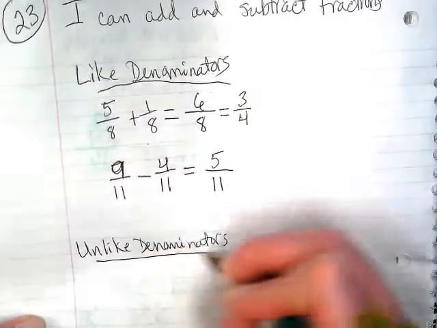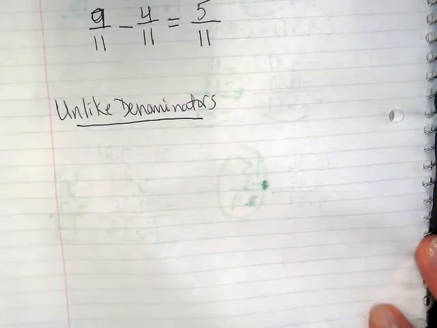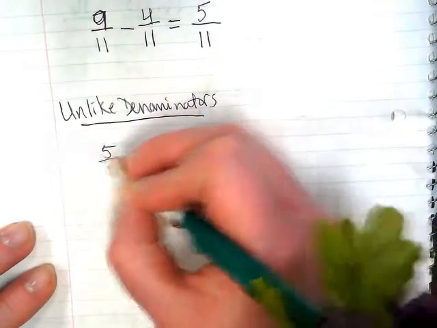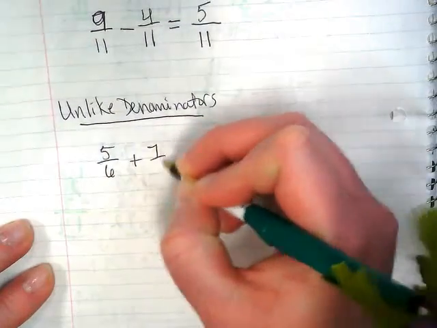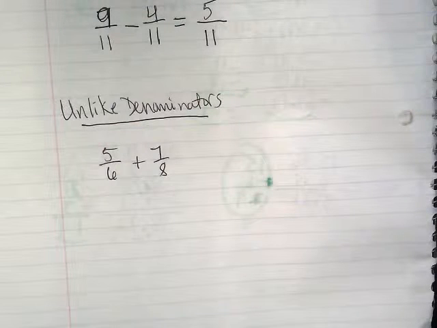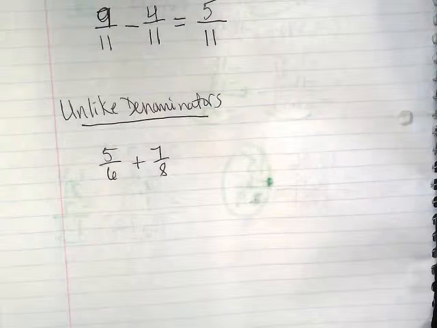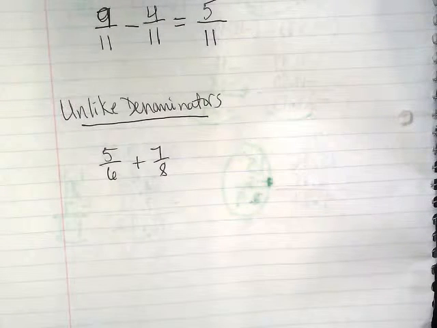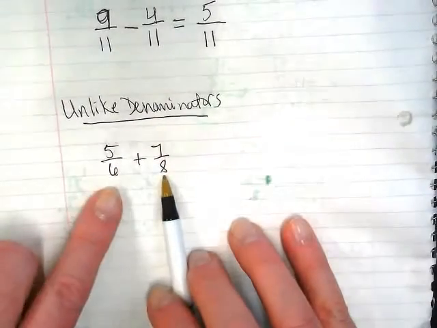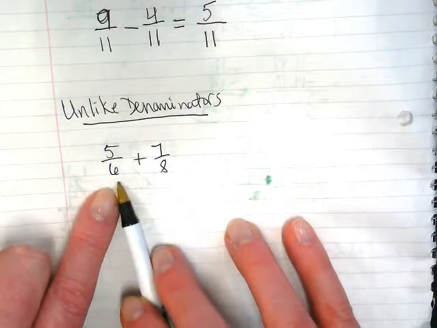Okay. Now let's get to the more challenging, unlike denominators. This is one I wish we were working with decimals instead. They take a little bit more work, right? So what if I have 5 over 6 plus 7 over 8? Again, thinking about that idea of pizza. One of the pizzas is cut into 6 and the others cut into 8s. And in order to add them together, they need to be in the same size slices. So we need to change this. And I want to start thinking about common denominators. What are 6 and 8 going to have in common?